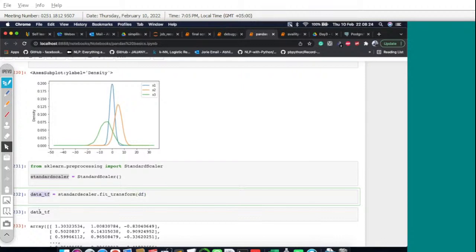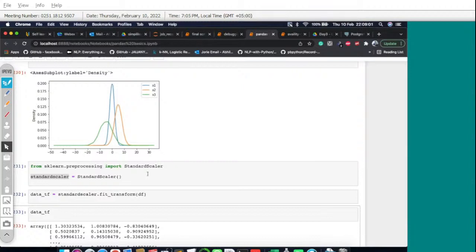Now this is the standard scale data. Understood? Yes, actually, they are being transformed into a new scale. So the mean is different for this new scale, not the original data. This is the transformed, new scale.